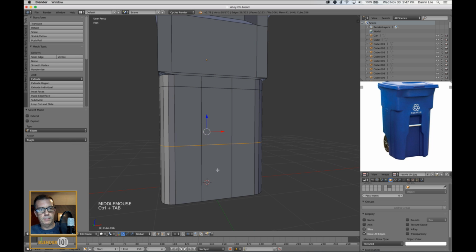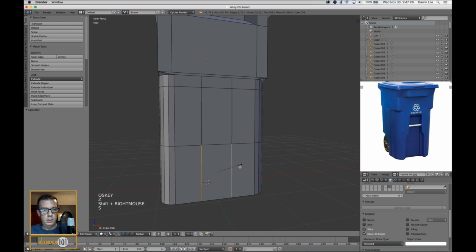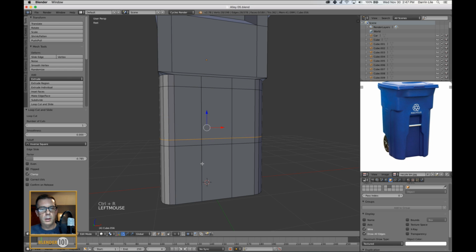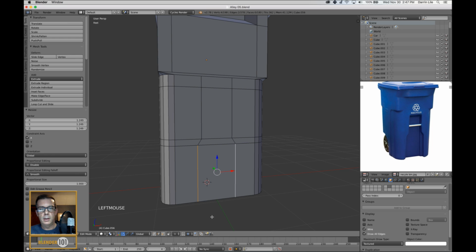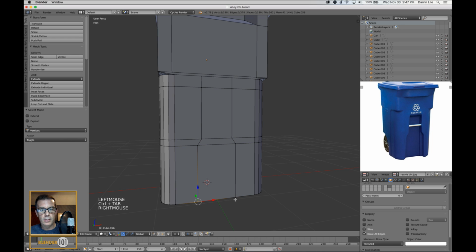Let's try that. Looks like it widens. I need another one right there, like so. Like that. They kind of widen out a bit down here, don't they?